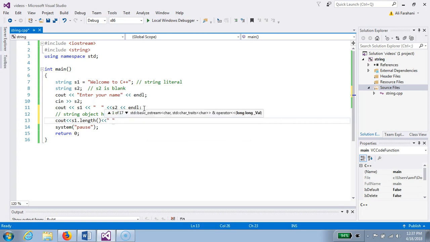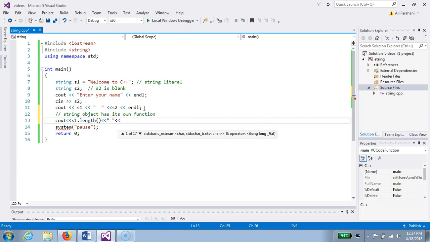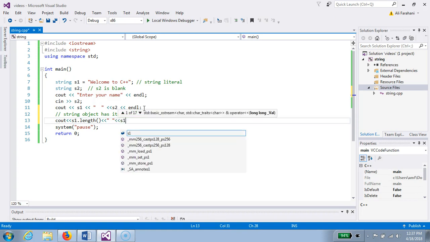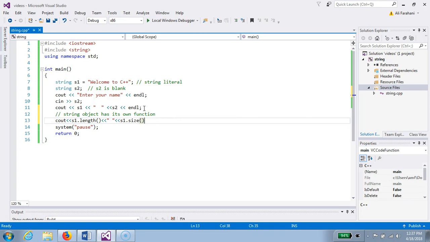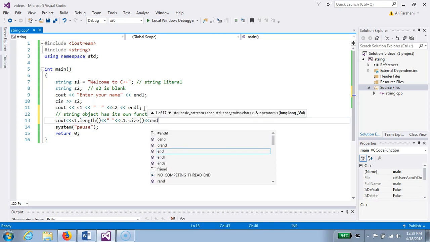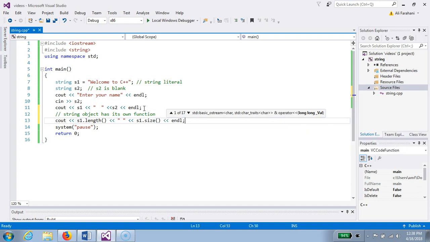I'm going to put some space in there. Another function in string object is size, which does the same thing as length. So size returns the number of characters in the string. And let's hit endl here. Right.